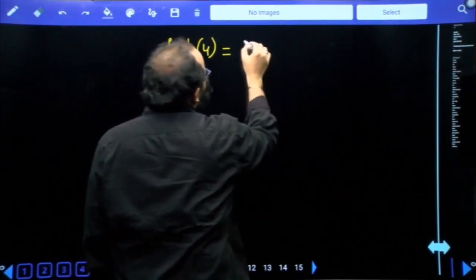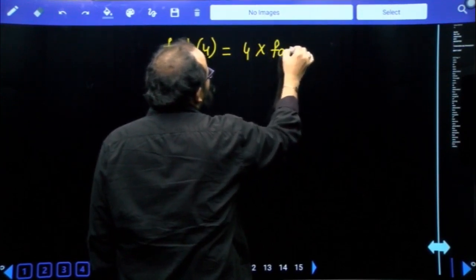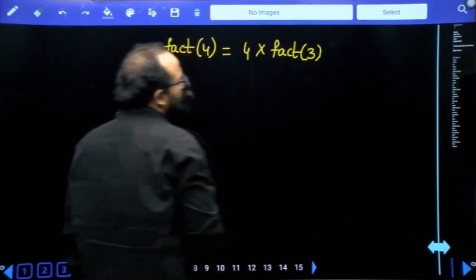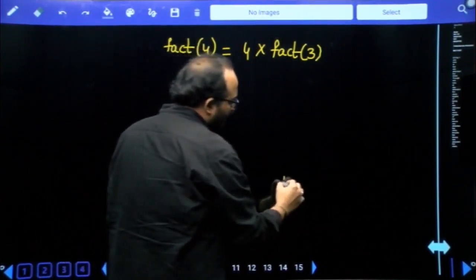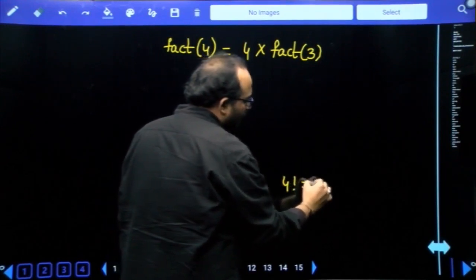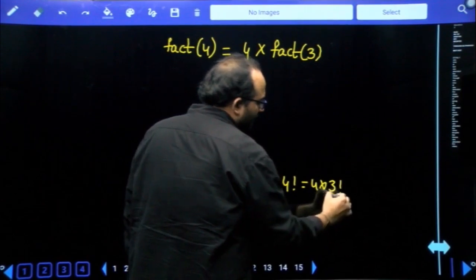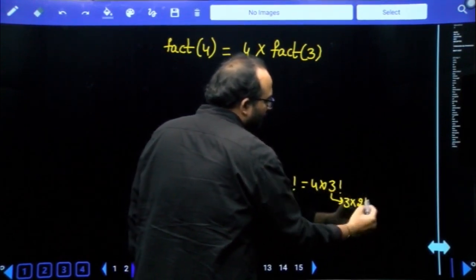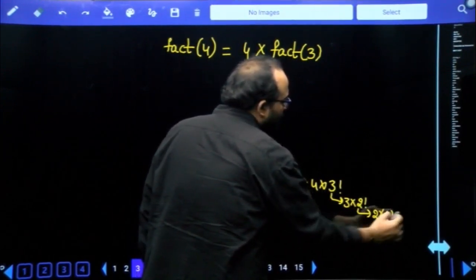Basically, 4 factorial is 4 into factorial of 3. Mathematically, 4 factorial is nothing but 4 into 3 factorial, and 3 factorial is nothing but 3 into 2 factorial. 2 factorial is nothing but 2 into 1 factorial.